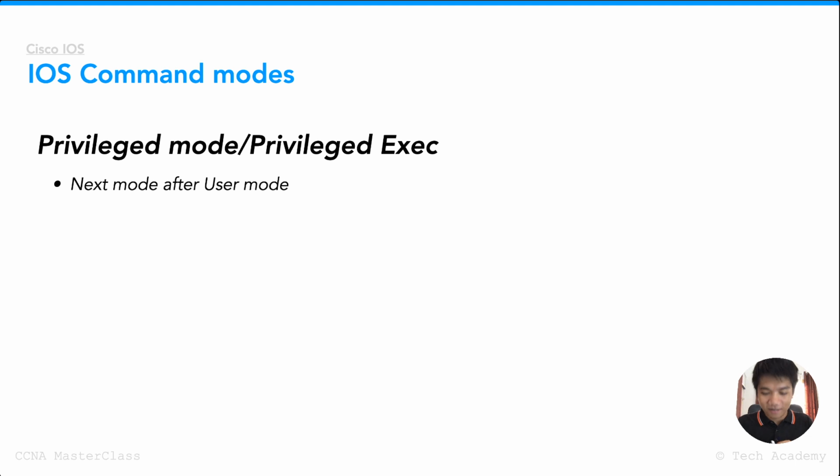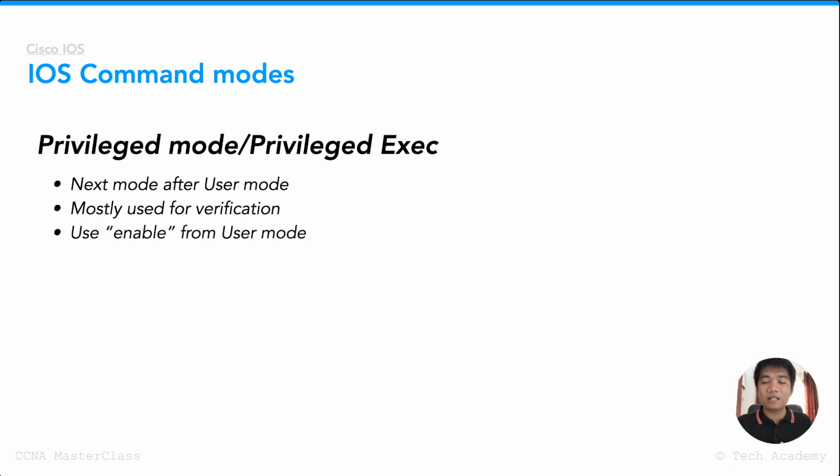You get this? Okay. Now, in privilege exec, this is mostly used for verification. So dito natin ginagamit yung karaniwan na mga show commands na tinatawag. Okay, so show IP interface brief, show VLAN, show version, etc. We'll talk about that later. Pero this is what we do in this level. Okay? And then, yun nga, sabi ko kanina, we use the command enable from the user exec para makapunta tayo ng privilege. So from tier 1, user exec, to tier 2 or level 2, privilege exec, we need to have the command enable.